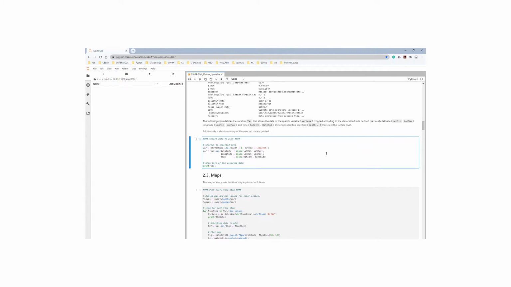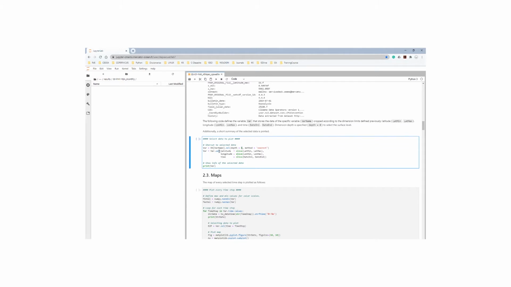This is an important one. It's a cell devoted to selecting the data we want to plot. Here we create a kind of shortcut to the selected data. With this order, we create a new variable that points to the dataset, the variable var name stored in the dataset, and with this function we select specific limits for every dimension. So with this first order, we are selecting the data of the variable var name, selecting just the data with depth equal to 0. For this, we use the method called nearest that looks for the nearest values to depth 0, not necessarily depth equal to 0.